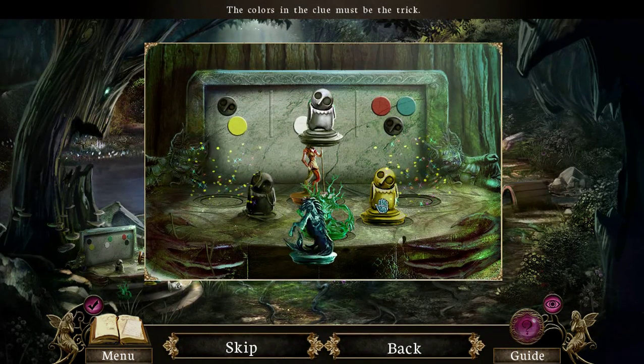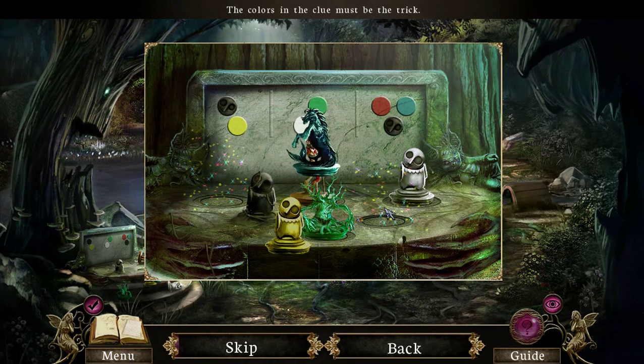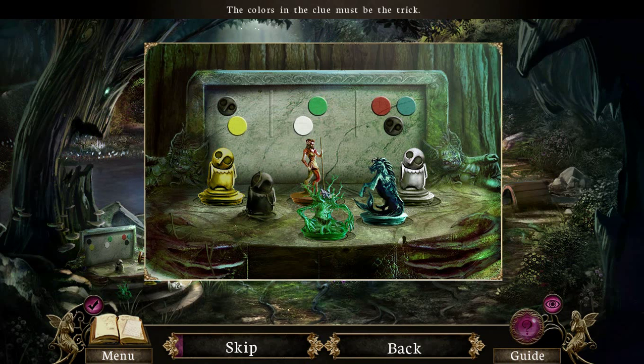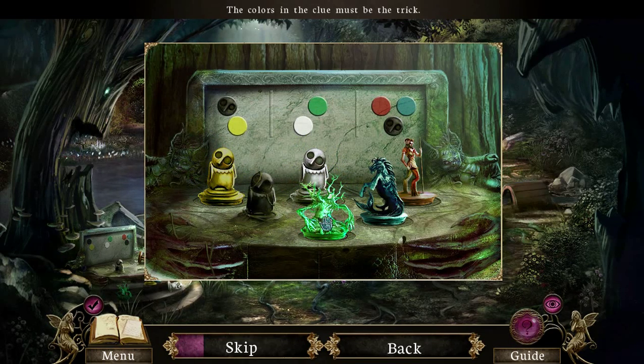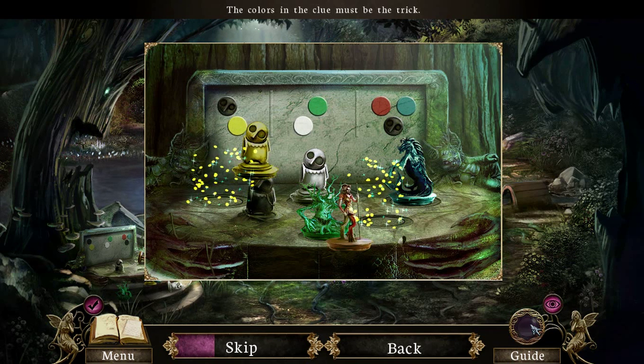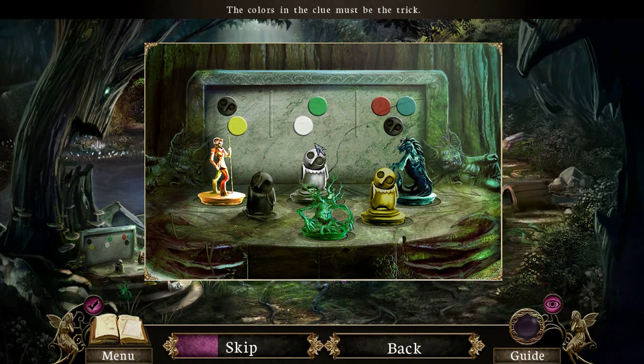Okay, so, oh, I can rotate things? Okay, so the colors must be the trick. So red and blue here, and black and yellow there. Wait a minute. I wonder what the angry eyes means. Okay, so that was... I have no idea.